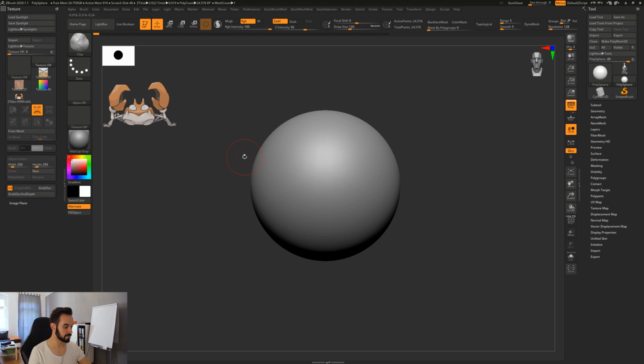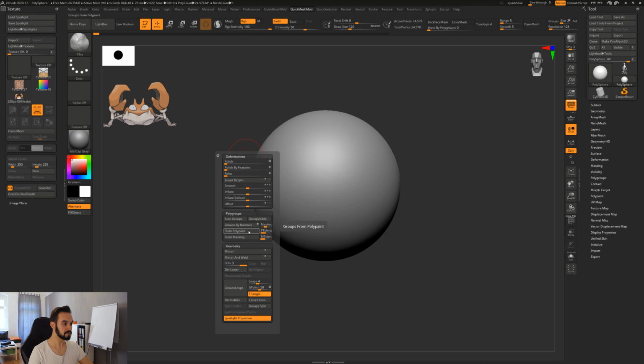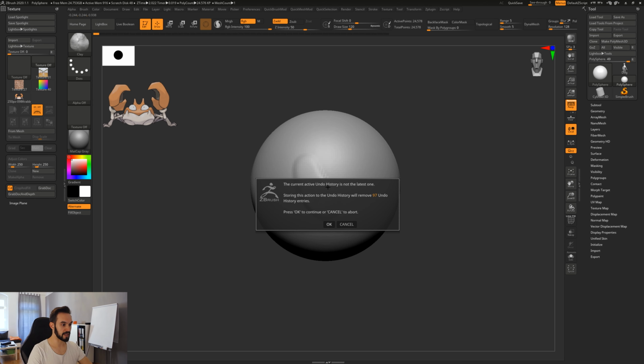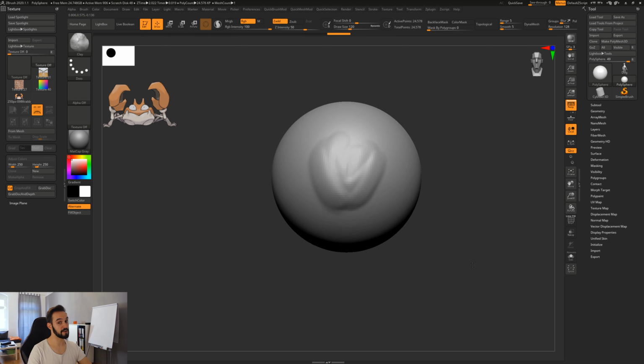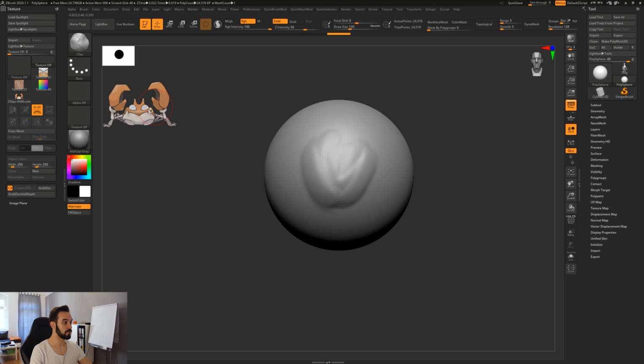So we can press Alt-A. And then you see down below, we have this Spotlight projection button, and that is turned on. If we turn it off, we will be able to sculpt on the sphere while still having Krabby on the side as a reference image. If you don't want to see Krabby anymore, you can just press Shift Z to turn off Spotlight. And when you want to see it again, press Shift Z to show it again.